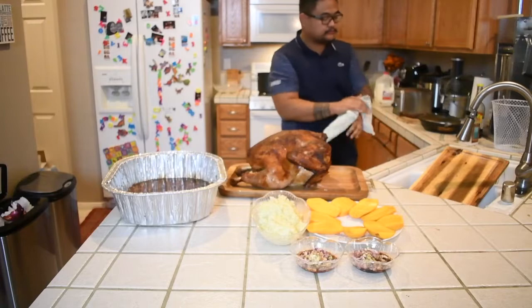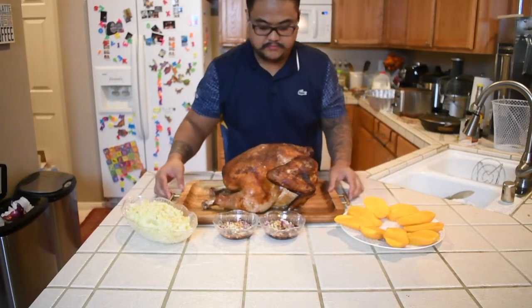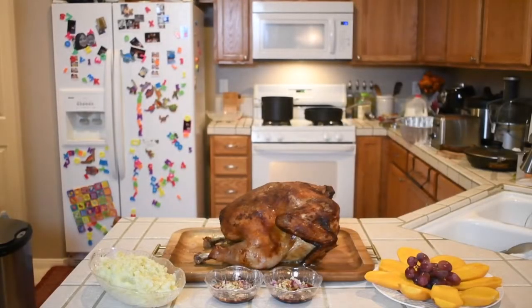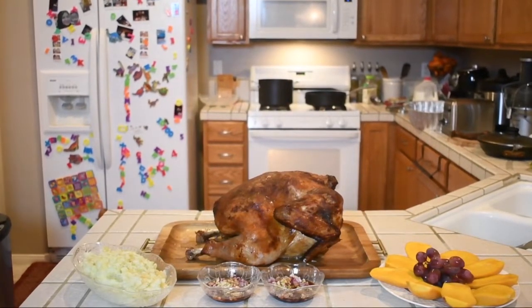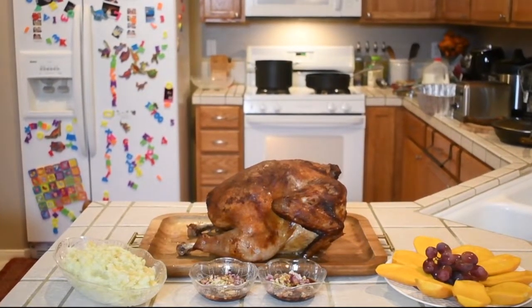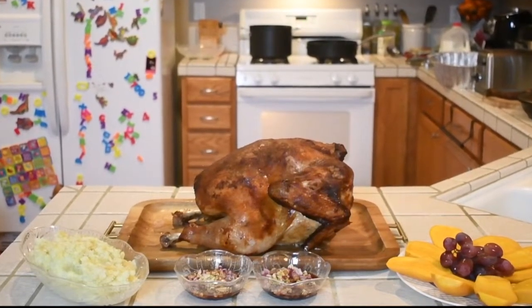Already tasting pretty good. All right, guys, and there you have it. A very simple Thanksgiving meal that will surely satisfy the family. And we also got mashed potatoes on the side, mangoes, and the grapes, and also the dipping sauce.